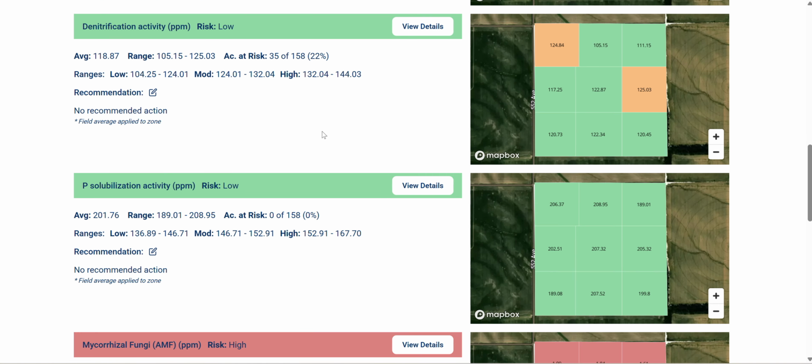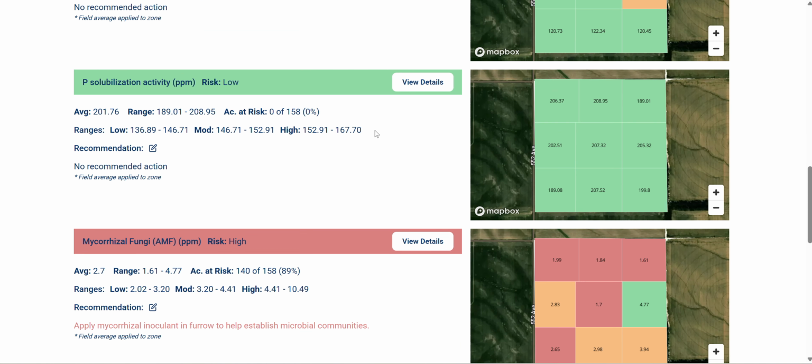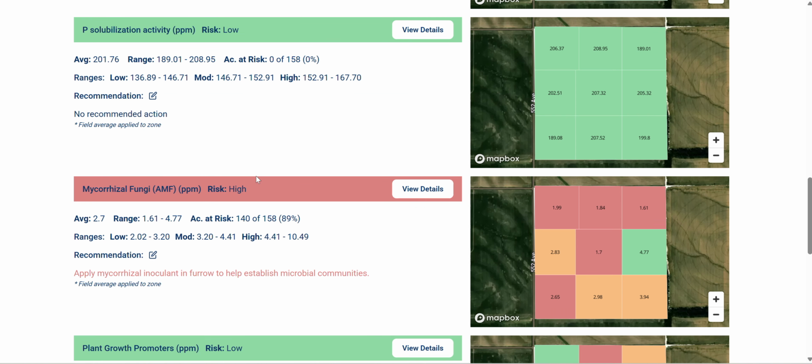Denitrification, P solubilization, these are your microbes that make phosphorus soluble in your soil and available for plant uptake. Mycorrhizal fungi, this one right here I believe is one of the biggest reasons we see a lot of the challenges in our fields.